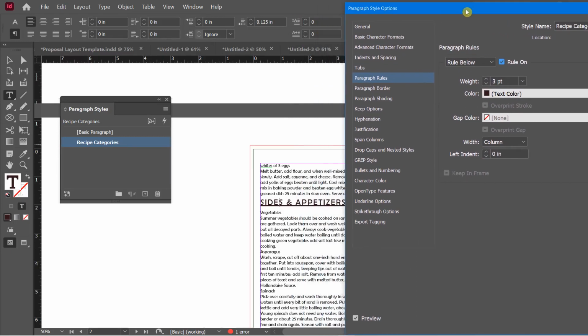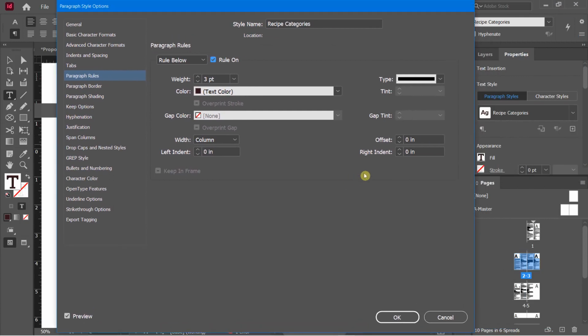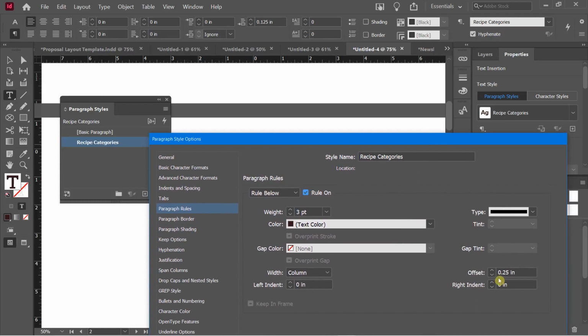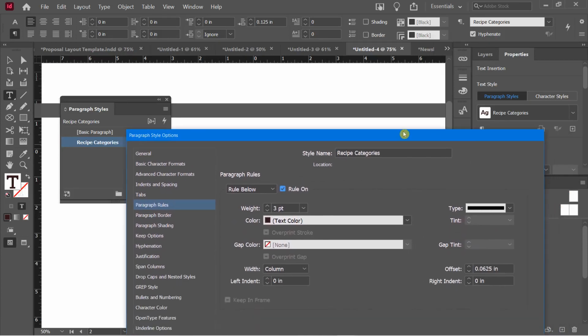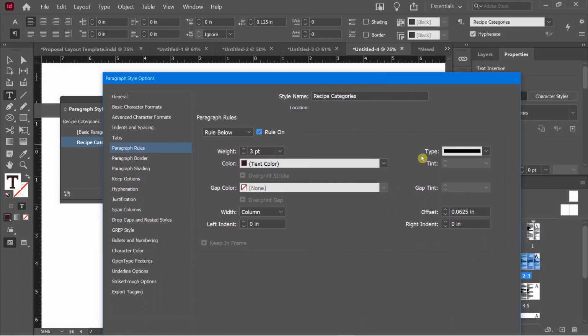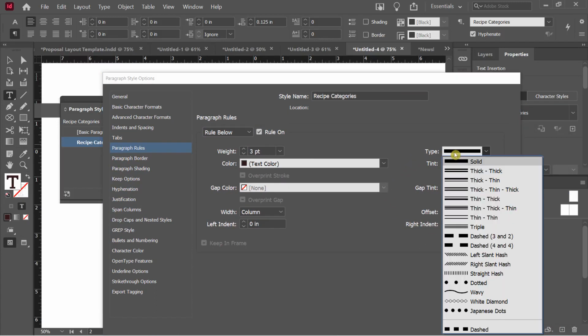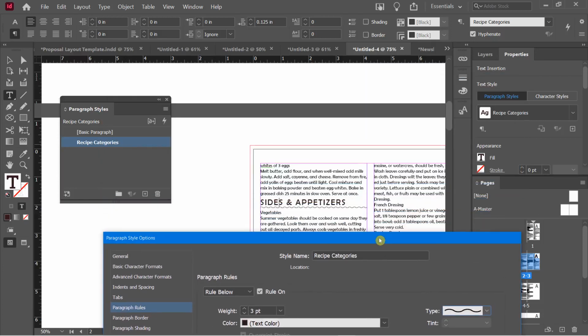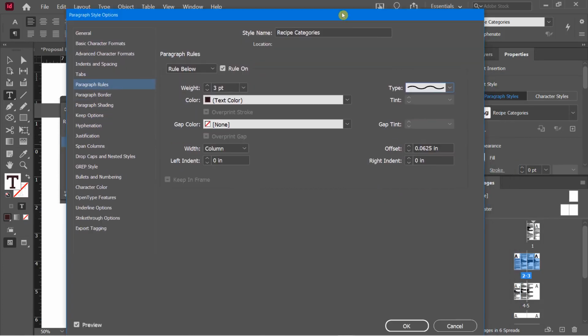And then do I want it to be the same color as my text? Yep, that's pretty good. And if you go over to here, the right-hand side, you'll say, okay, I want this to be offset just a little bit by that much. And I'll see, oh, that's a little bit too much. Can't really see everything. My screen size, let's do perfect. I love that. And maybe some of you want to experiment with the type that you do. All right, so again, I can do wavy, Japanese dots, any of these things, just like how we saw with our strokes. You can see, oh, that's kind of fun. I like that. And then you'll want to play around with that.